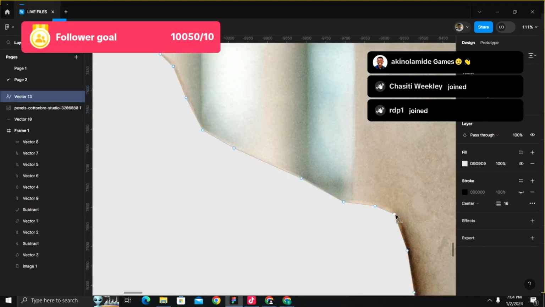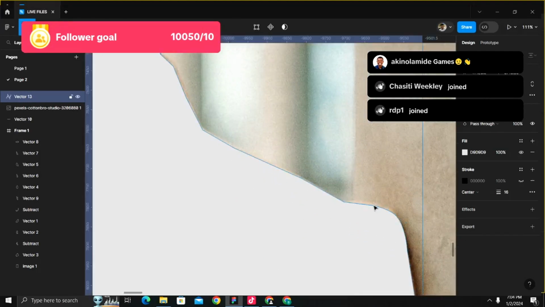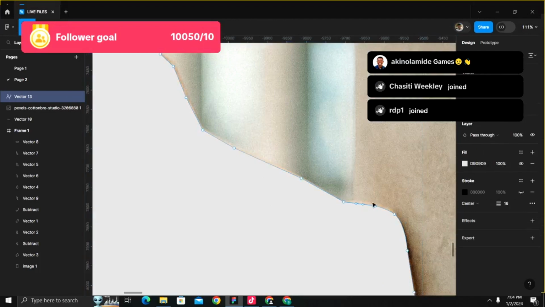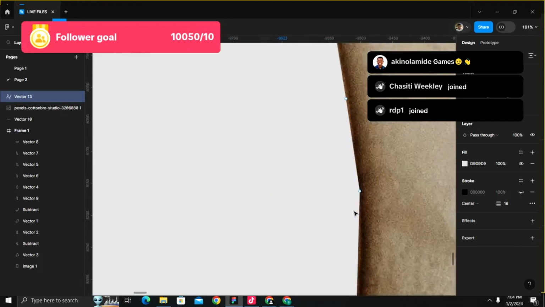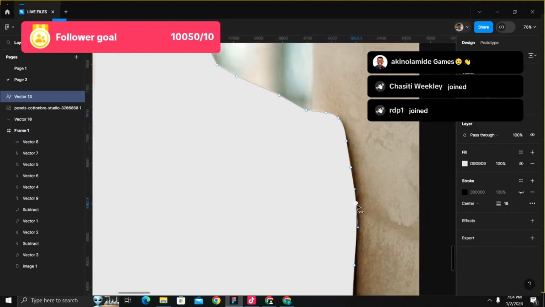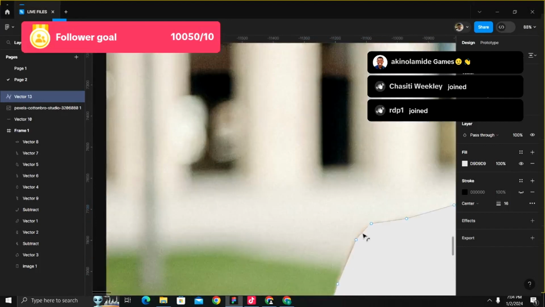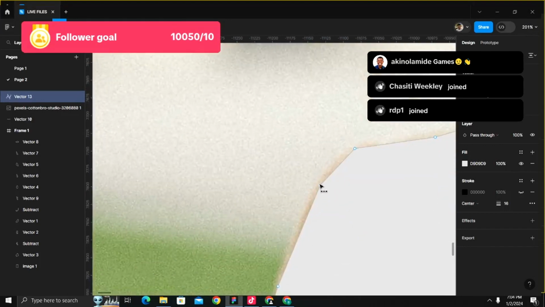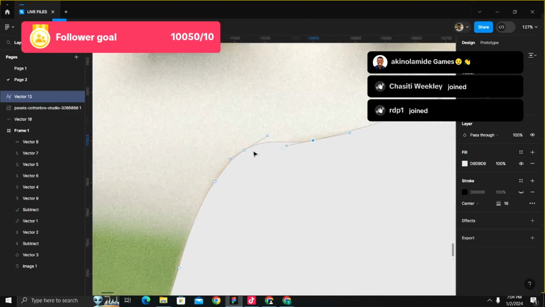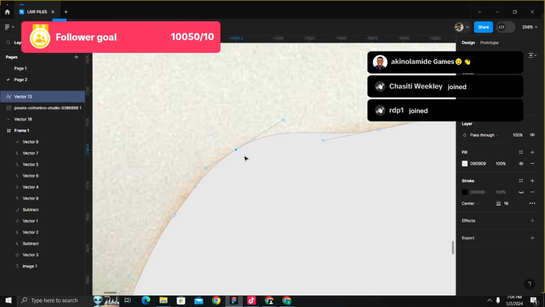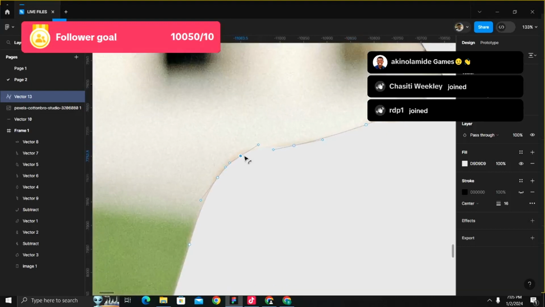The cloth, I think this can work. This should also work. Yeah, this corner as well. Then this should also work. I might probably have to bring this one down a little bit.